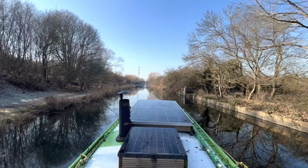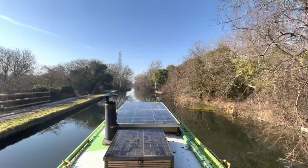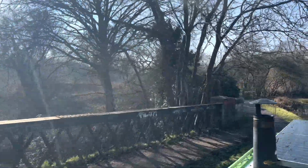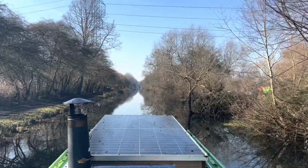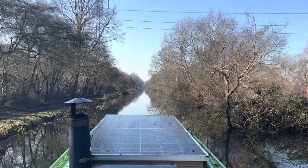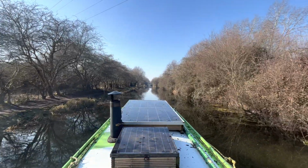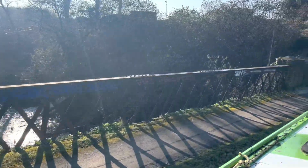That's officially the second aqueduct I've ever gone over. Aqueduct number 3 done. So that was also a surprise. As far as I could remember, there was only one, but now that I've done 3, I believe it is just 3 that there are. Let's see if I get surprised again.